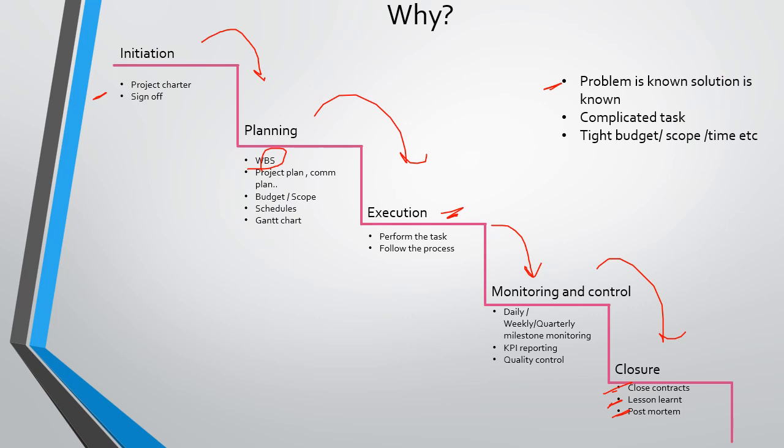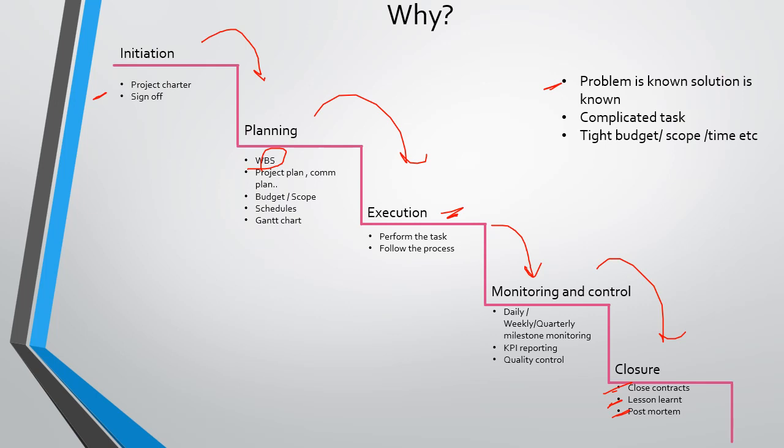A complicated task is basically a difficult task which can be broken down into smaller tasks and can be done. A complex task, on the other hand, is something where the solution is not fully known, right? We do not know how the solution is going to work, how everything is going to pan out. That's what we call a complex task. The budget, scope, time, triple constraint, these are very tight. We have to play around this, making sure everything is on time. In that case, we employ waterfall methodology.